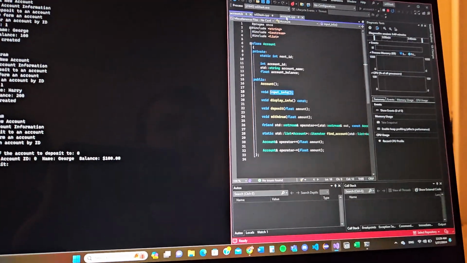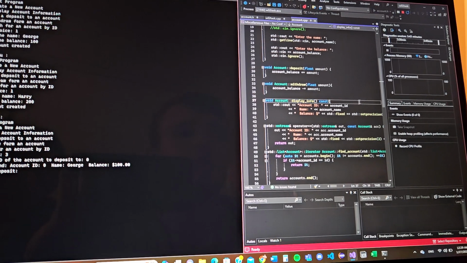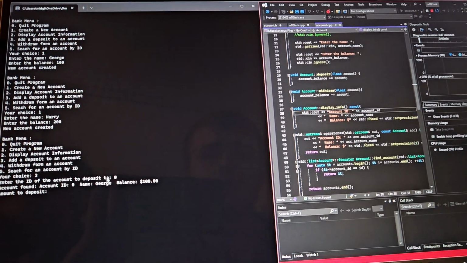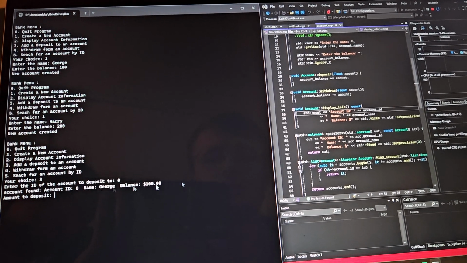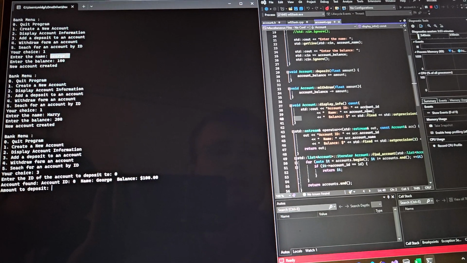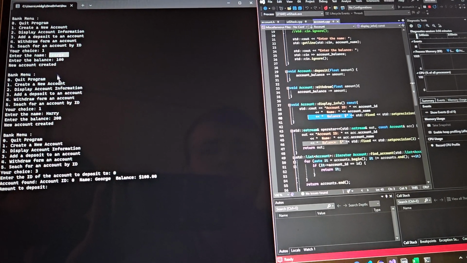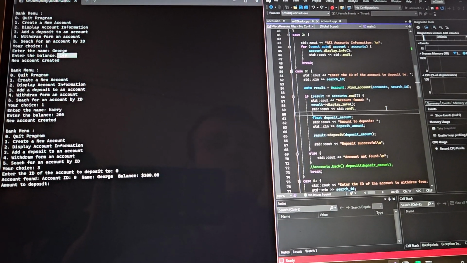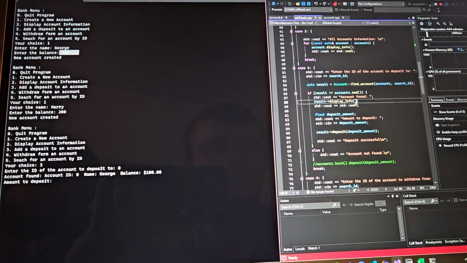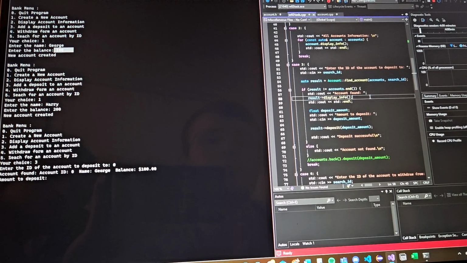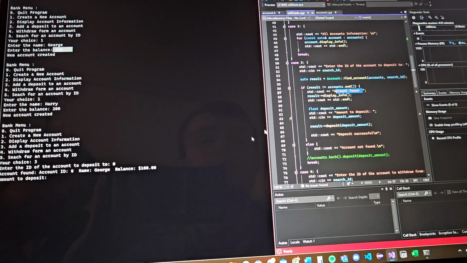which was coming down here to the class display info here, and it's displaying our account ID, which was 0, which the computer stored in the beginning, name, which we gave it here in the beginning, and balance, which we gave it here in the beginning as well. So it's just storing this information into that file, so that when we call this display info, that's what these little dudes are for. When we call this display info, it's going to give us exactly that.